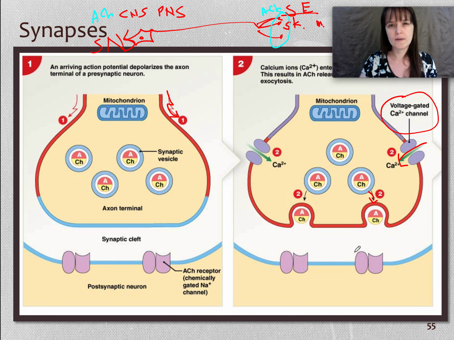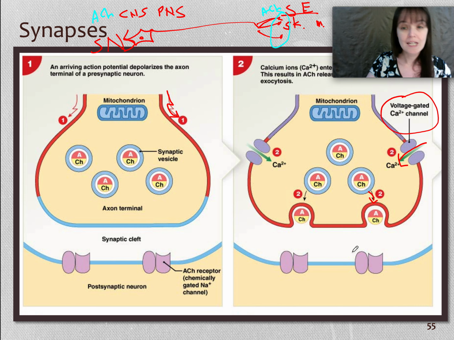Without quite knowing how. So feel free, if you want to know, to look that up and read maybe just the synopsis, but write your extra credit essay on exactly how does an influx of calcium cause the exocytosis of the neurotransmitter from the synaptic vesicles into the synaptic cleft. Might be fun. Okay, so that's two.